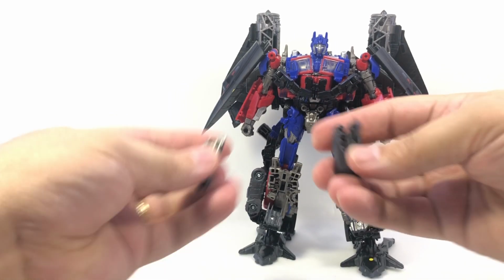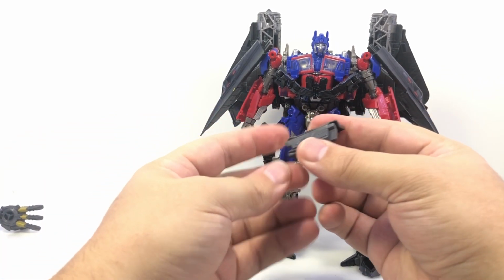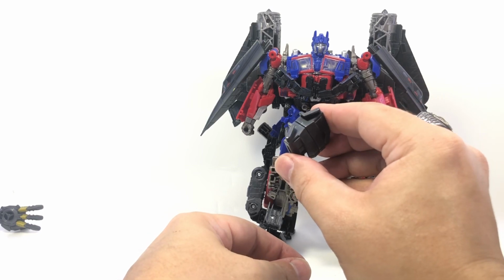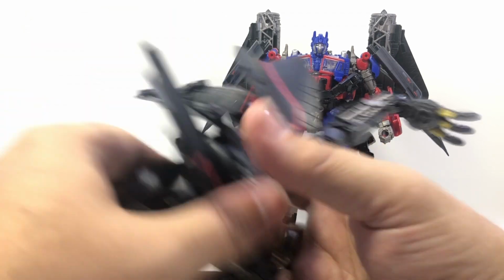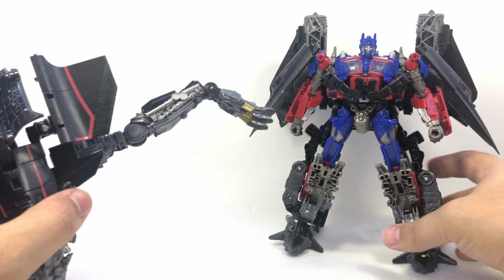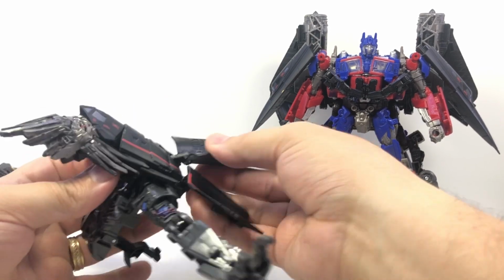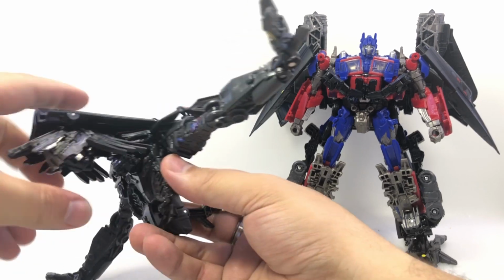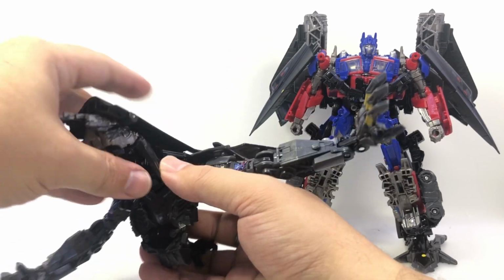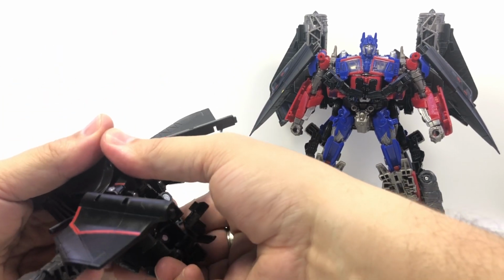But anyway, do that. So you take these and tab them together like this. You can see there's some little angled bits there. So you take his entire upper body here. Basically, you kind of want to transform it most of the way back to jet mode. Flip this forward. Fold his head up underneath here and peg it in. There's a little tab there. Fold that flat. Fold the torso back.